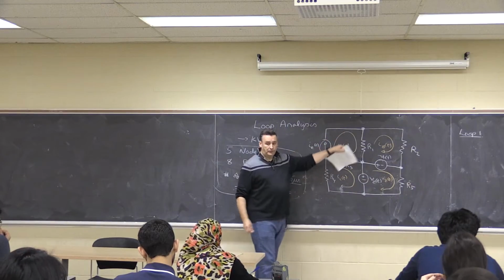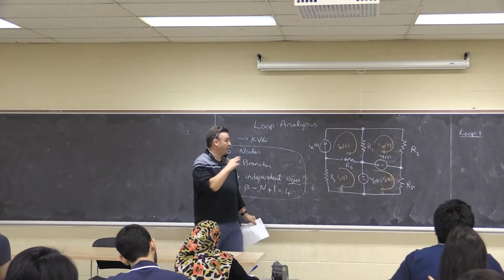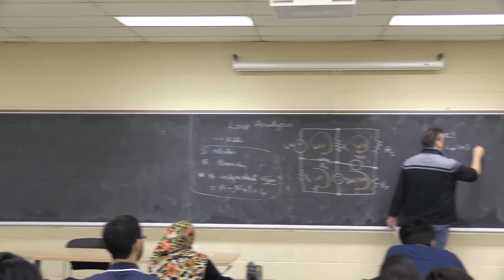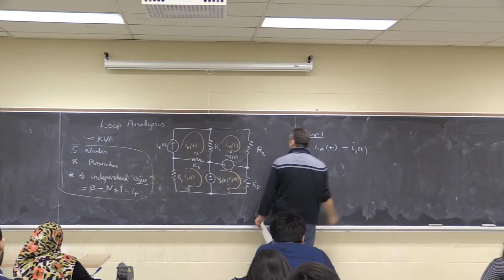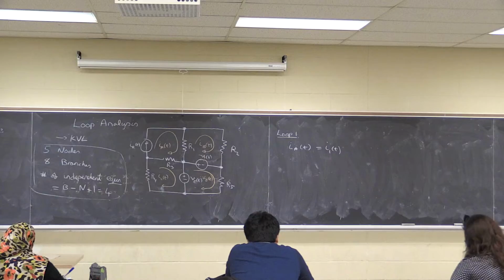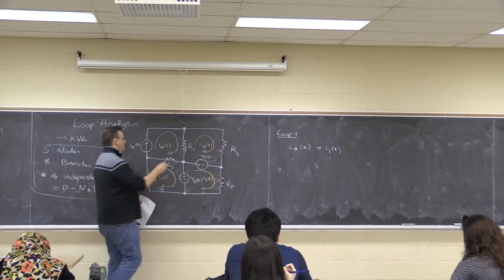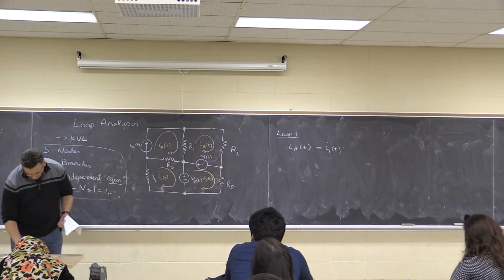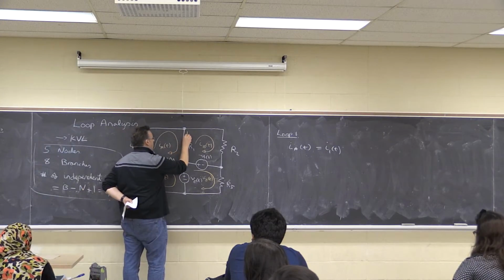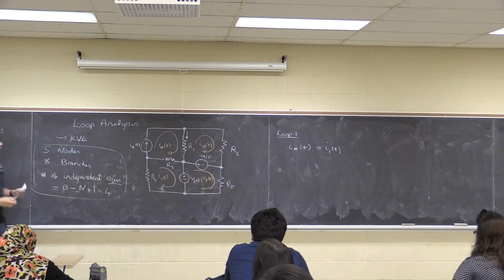We'll denote this current flowing in the loop, I of A. So that tells me that I of A, the loop current, is equal to I of 1, the current provided by the source. I could also say, well, I need to know the real current in this resistor. So what's the real current flowing down this branch? And let's call that I of 2.